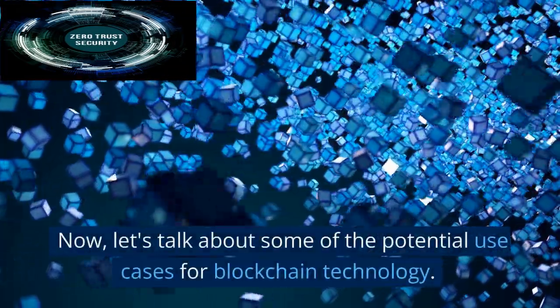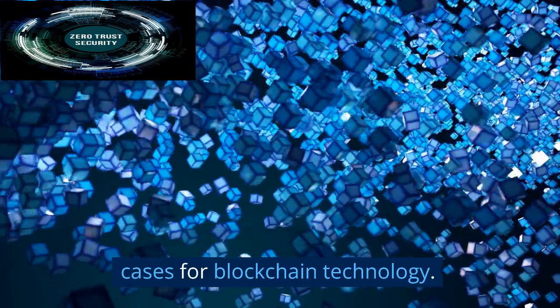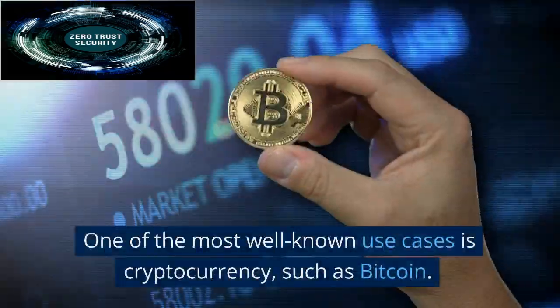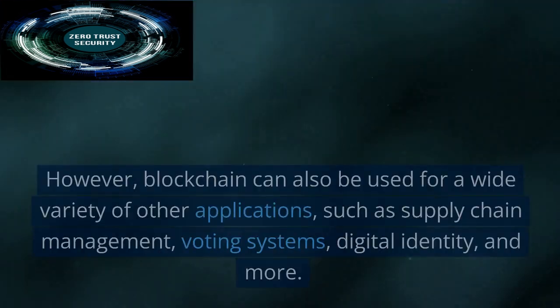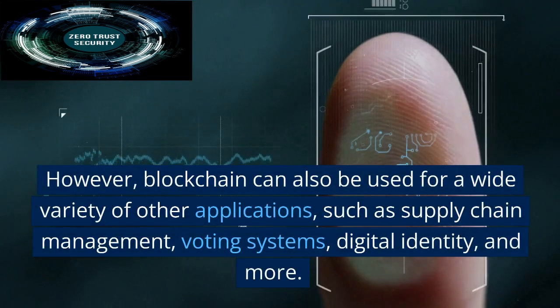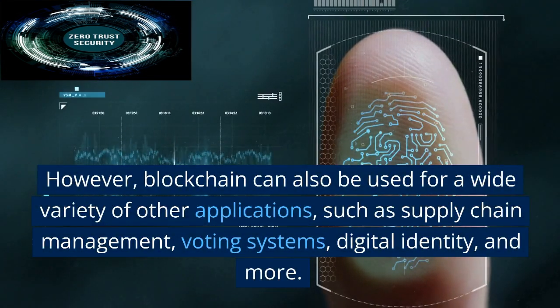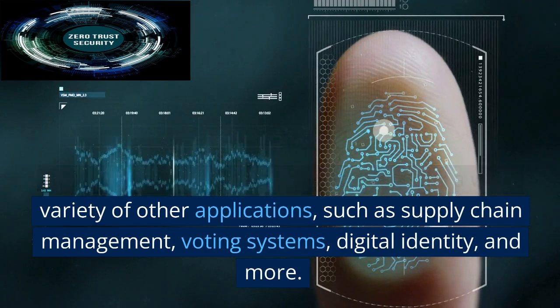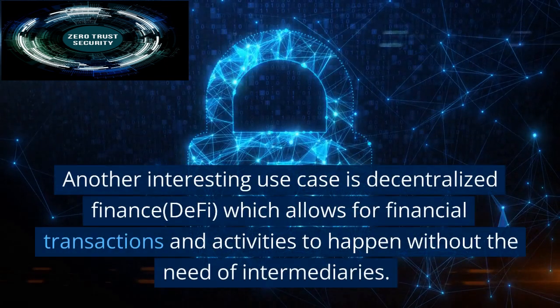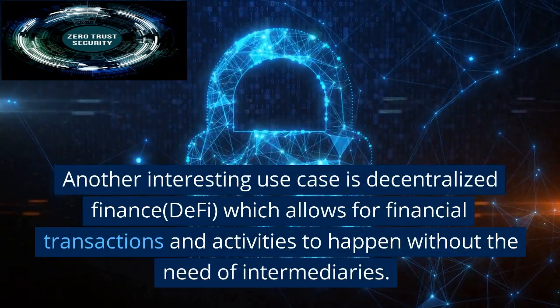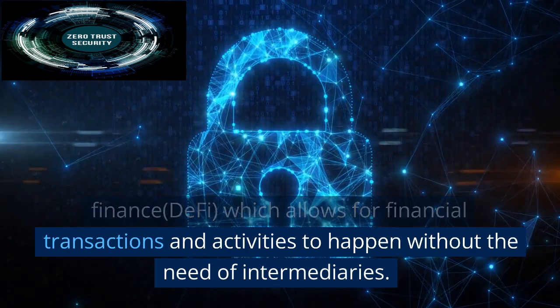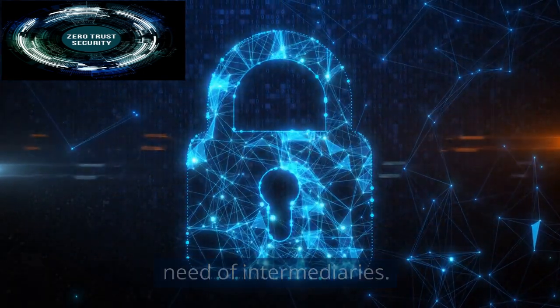Now, let's talk about some of the potential use cases for blockchain technology. One of the most well-known use cases is cryptocurrency, such as Bitcoin. However, blockchain can also be used for a wide variety of other applications, such as supply chain management, voting systems, digital identity, and more. Another interesting use case is decentralized finance, DeFi, which allows for financial transactions and activities to happen without the need of intermediaries.